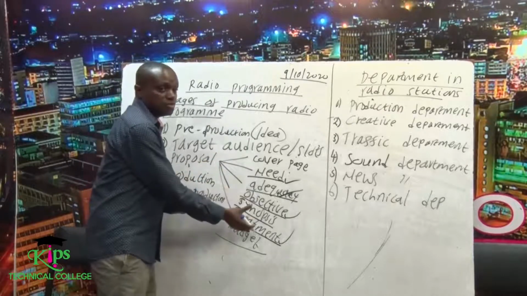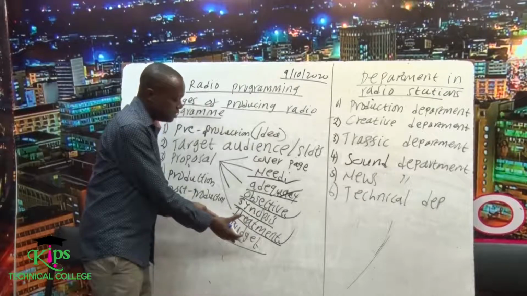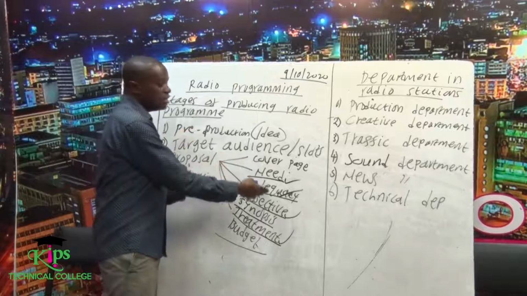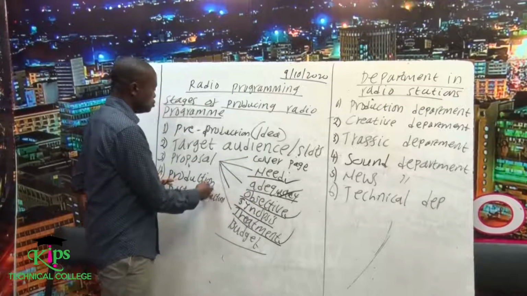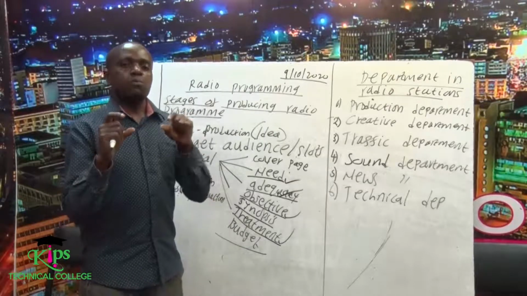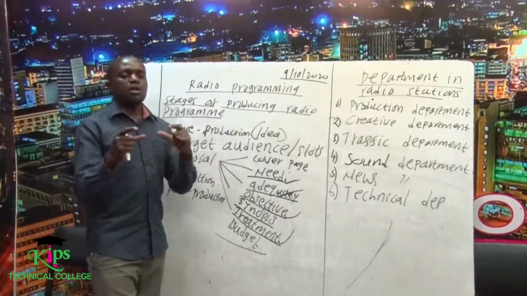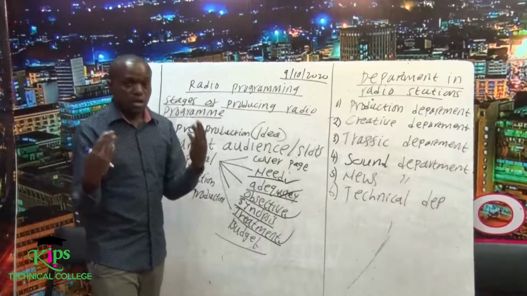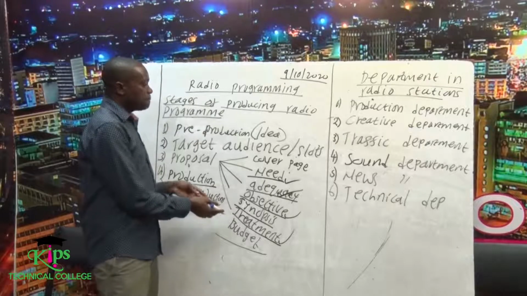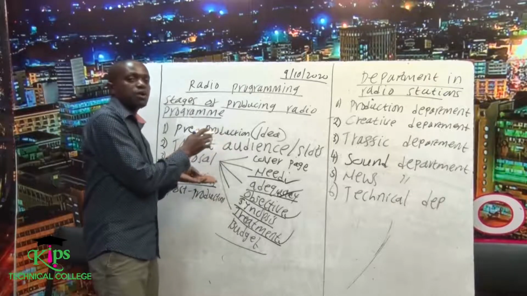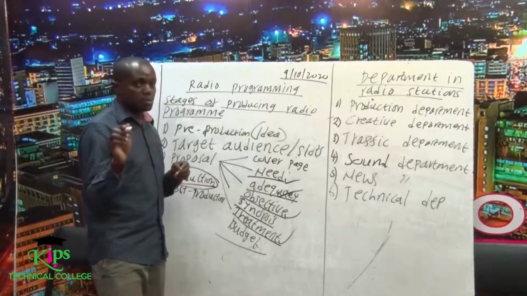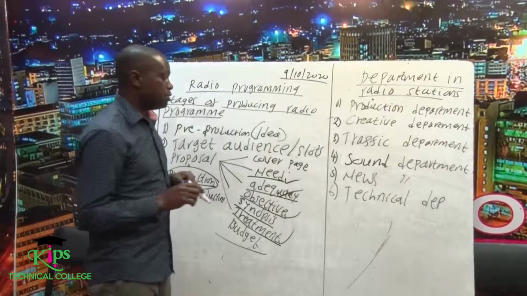Now if you have all these things already aligned and in time frame, whereas you have already arranged all these ingredients in your proposal stage, you now go to the production stage. This is the actual time you are producing your program for targeted audiences. This is the time you are cooking your food before you serve it to your customers or consumers. So at this stage, you need to use the blueprint that you had. You need to always adhere to the proposal that you came up with, and make sure that your program is in line with the script that you came up with.